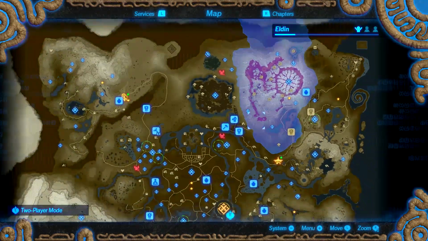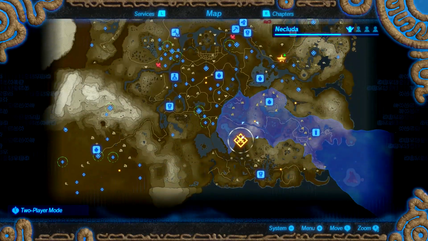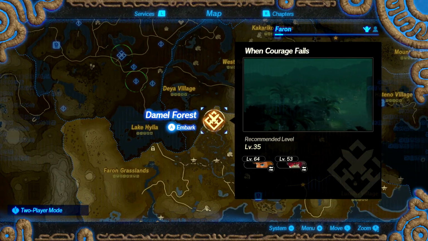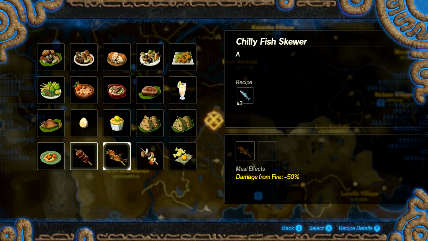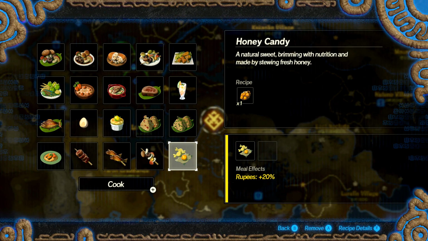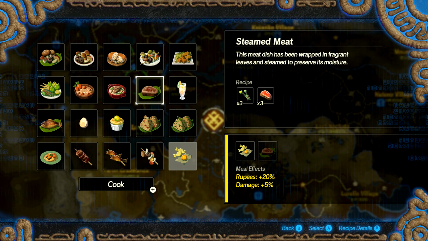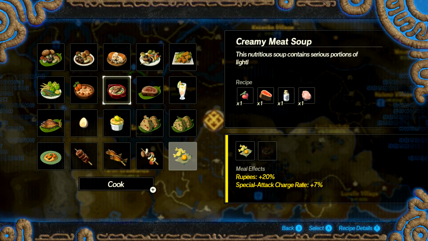Alright, I've got the weapons, I've got the levels, I've got the characters. I'll hopefully get the items after I clear this quest. Here we go! The name of this quest is When Courage Falls, and the 2 characters that I shall be using for this quest are Link and Mipha, and then the food that I shall be using while I take on this quest... I did just get more Courser Bee Honey, so let's get some more rupees, and then more damage. More damage is always handy.